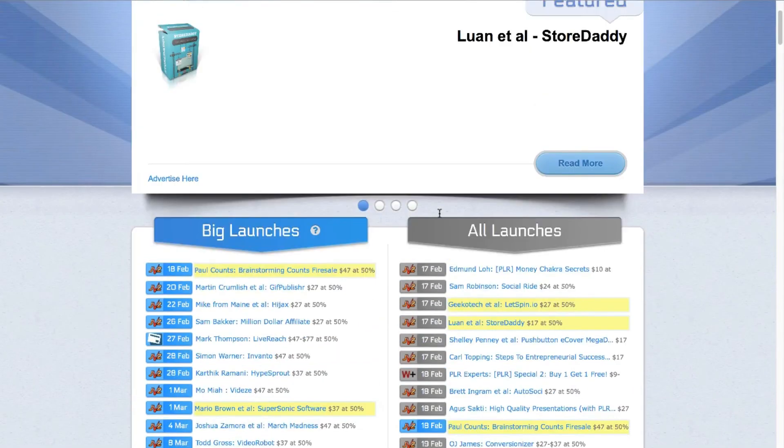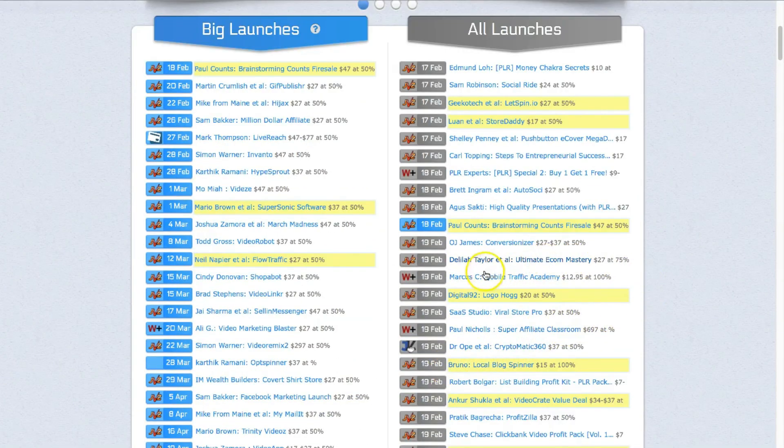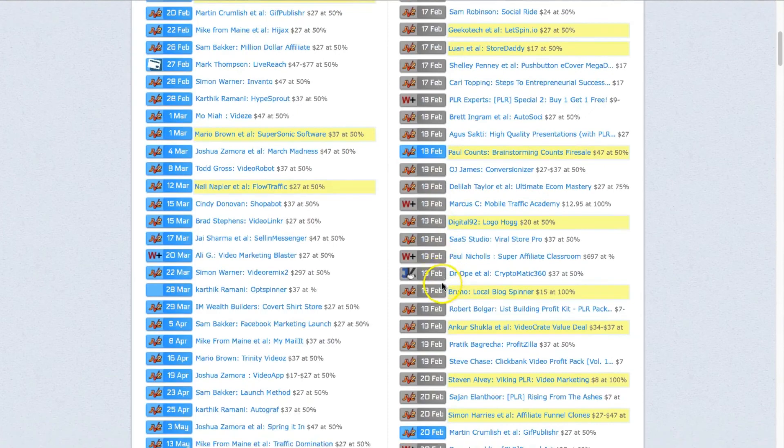Once you've gone through the launch calendar and taken a look through the products, make a note of the dates and put them in a calendar so you can see when you're going to be promoting products and what date they're on. Give yourself two or three days after the launch date for the actual follow-up sequences, so you can start following up with emails two or three days after the launch and emailing people that haven't opened the first email — catching more people and making more sales.